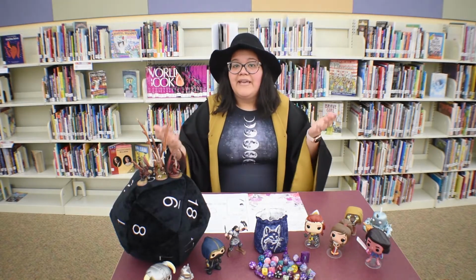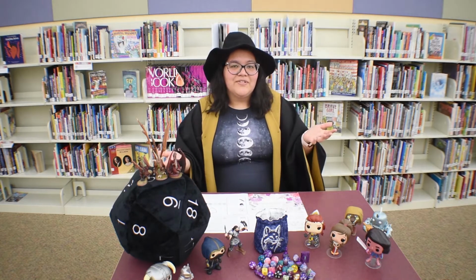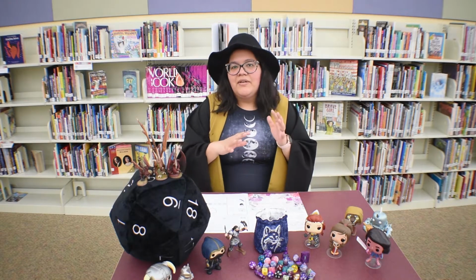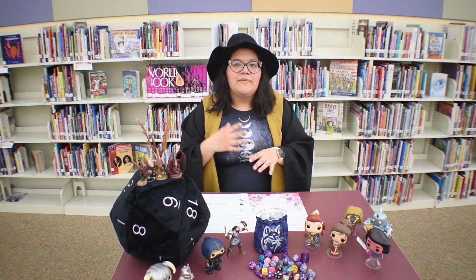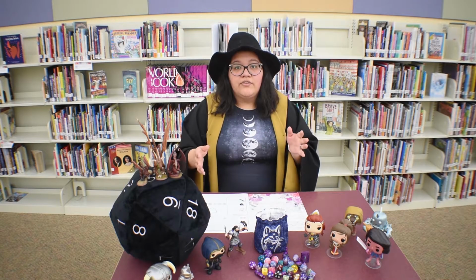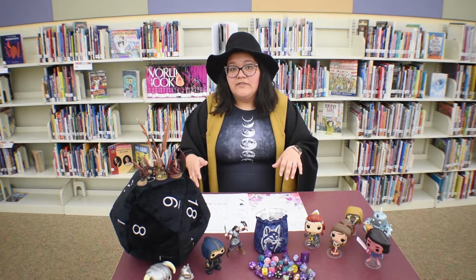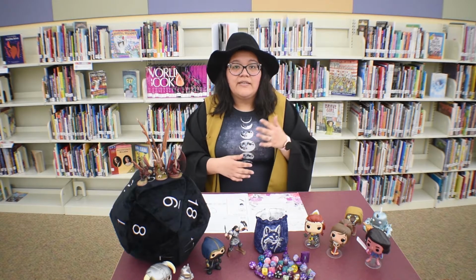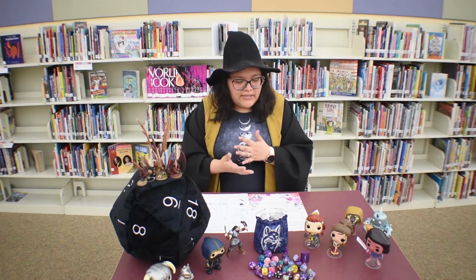And then managing a group. If you're doing this for a lot of kids at once, it can be hard to keep them all entertained at the same time, especially if they're waiting on someone else's turn. The biggest thing is you don't want your session to be more than 90 minutes, so you don't overtax them if they get frustrated or anything like that. It won't be too long or anything like that.